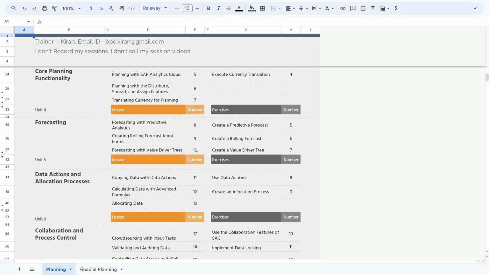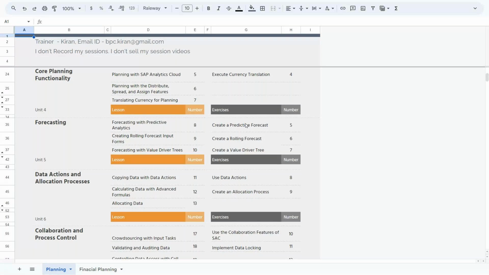You can create a rolling forecast template. You can create a predictive forecast template. There is a difference between rolling forecast and forecast. You know how many periods of actual data you need, how many periods of plan data you need, based on the cutoff date. You can define it. No need to create. SAP gives you this: you just define the cutoff date, look back and look ahead, you just define the months. That's it. The system will give you the rolling forecast template. So earlier in BPC and other products, we used to create those. Now the system can propose rolling forecast and forecast templates.